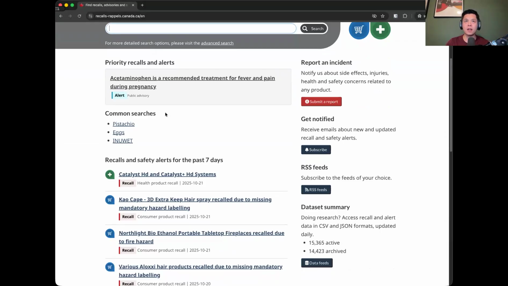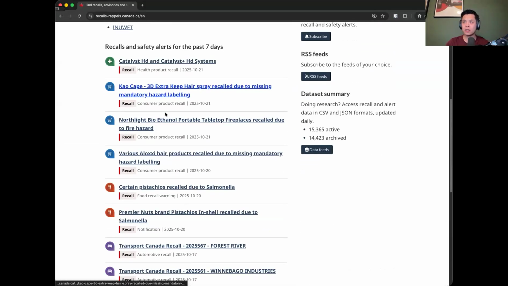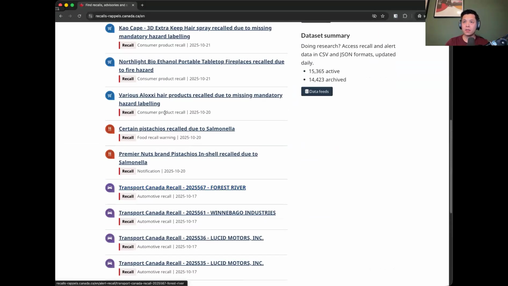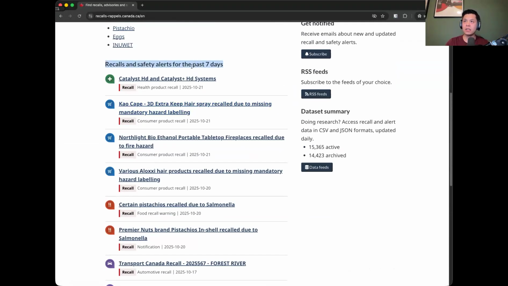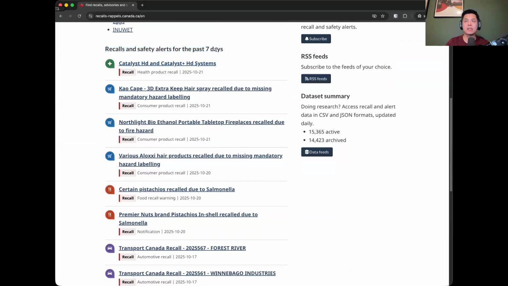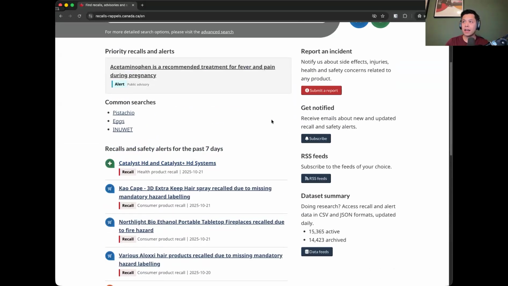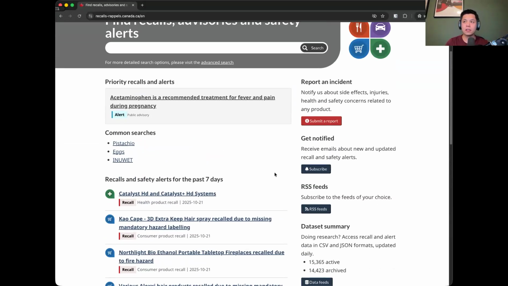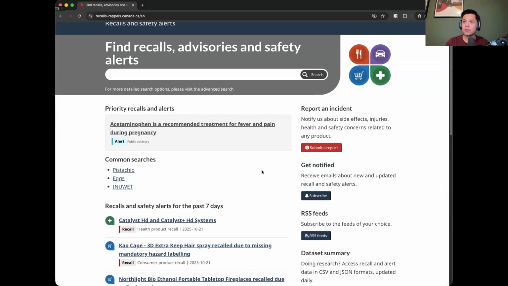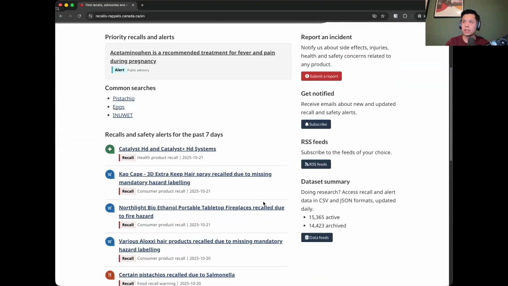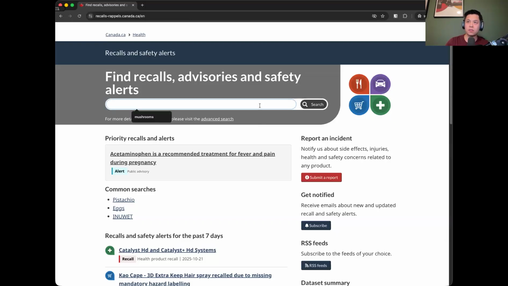There's a few things that I wanted to look at when I saw this. I noticed that a lot of the data is all bunched together, and it only gives me the past 7 days of recalls. And at a glance, I don't see any categorization that I can use to filter the last 7 days. So I was kind of confused. Let's just say I was searching for cilantro and I hit search.